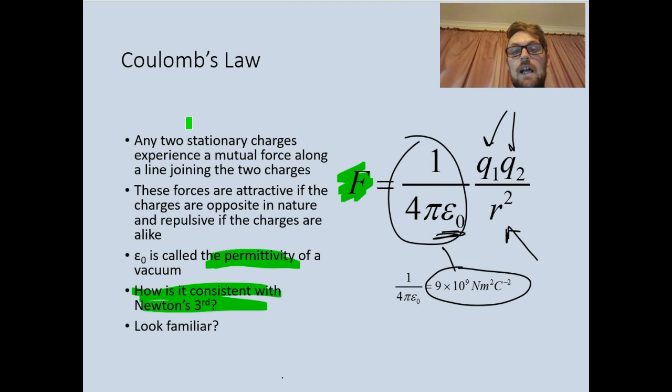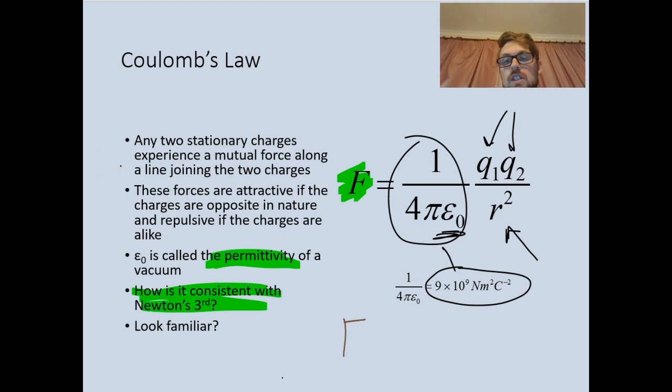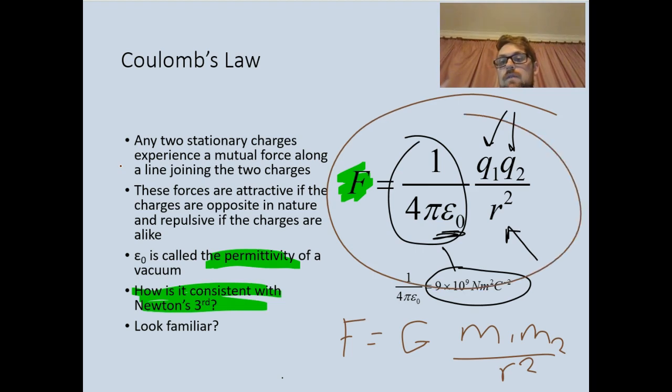All right. Now the last point I've got on there is, does this look familiar? The reason I put that up there is because it should look familiar to you, because we've just been dealing with gravitation and satellites, and we had this equation, F equals G, which was a constant, M1 M2 over R squared. That was the gravitational force attracting between two particles, and this is the electrostatic or electric force between two particles, Coulomb's law. So these look quite similar, and they're used in the same way, and we'll have a look at an example of that in a minute.